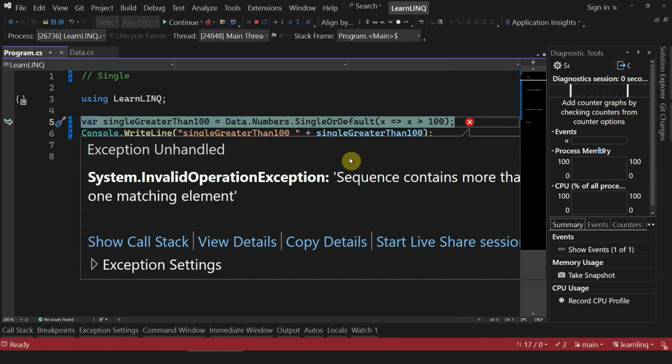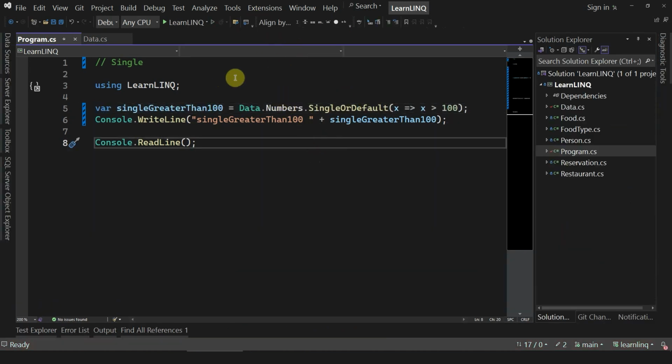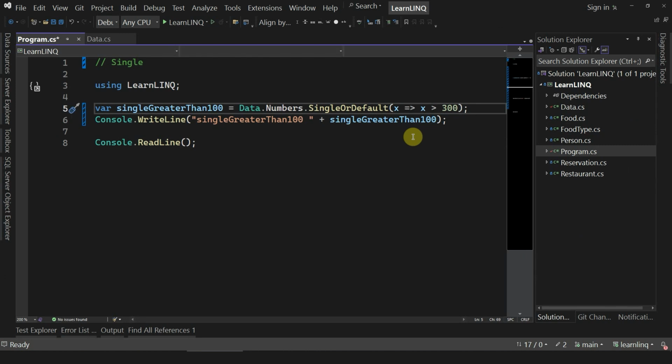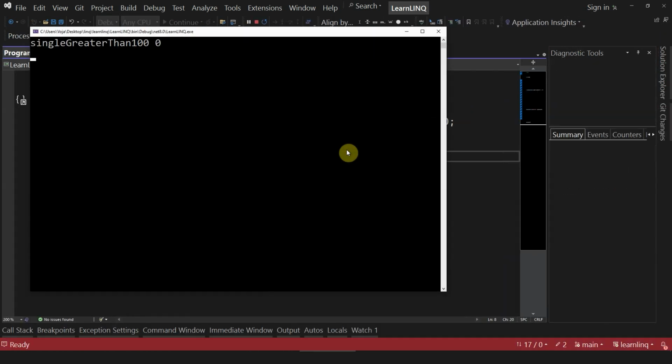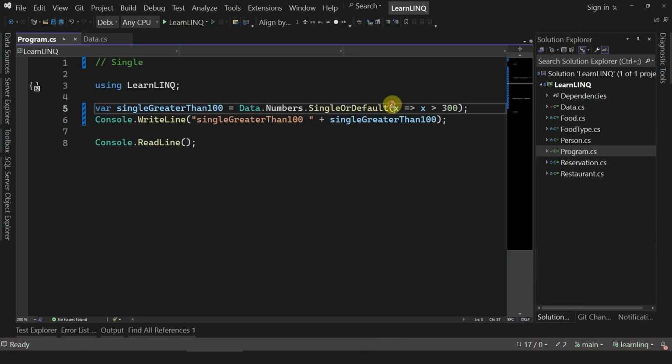And we still get an exception because the sequence contains more than one matching element. Okay, but if we say here single or default over 300, which doesn't exist, we get 0, which is the default. Okay. And of course, if we just use single, it's going to throw an exception.